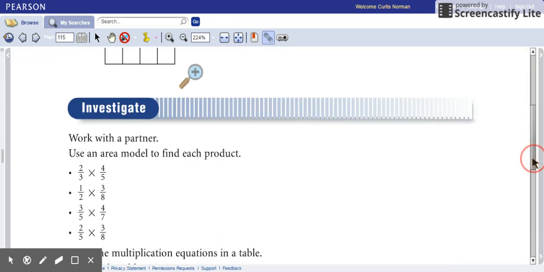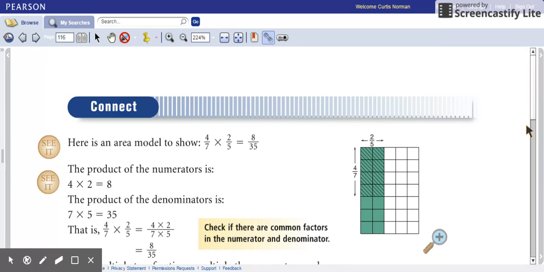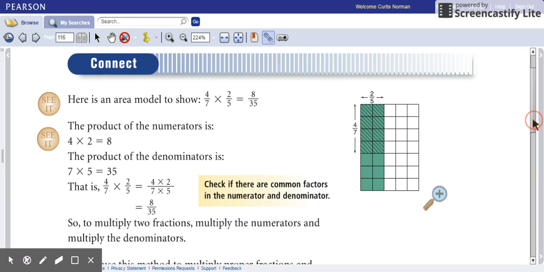So we are going to take a look at a question here. Look at this question right here under my cursor. It says, what is 4/7 times 2/5? Well, they give you the answer right there, right? 8/35. Seems easy enough. Just multiply the top two numbers, get your 8, and your bottom two numbers, get your 35. But have you ever stopped to think about it for a second and say, well, why is it 8/35? Why is 4/7 times 2/5 8/35?